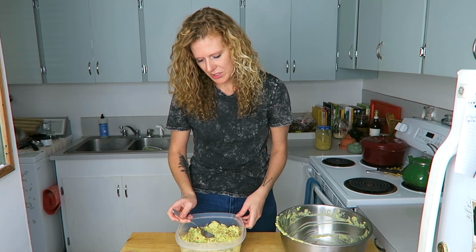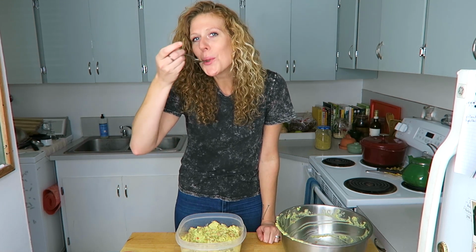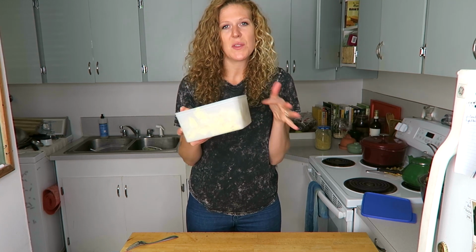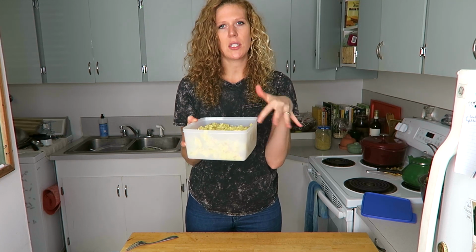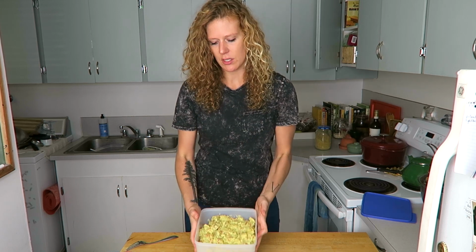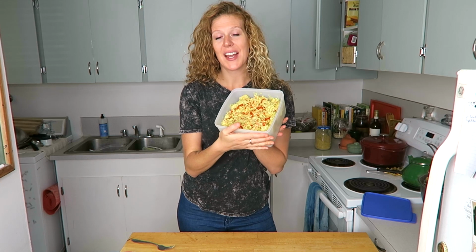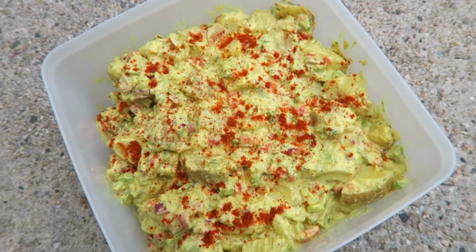Okay, just try it one more time, yeah? And then once you have it in your Tupperware, you can sprinkle it with some smoked paprika or top it with fresh parsley or green onions or whatever to give a little bit more style. All right, so that's it. That's how I make the most delicious vegan potato salad ever.